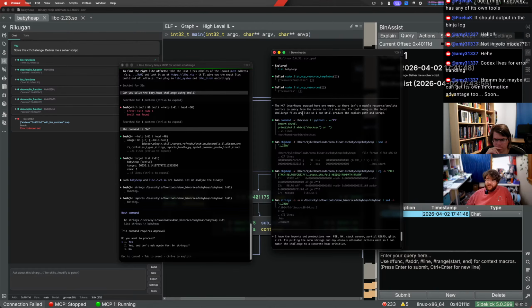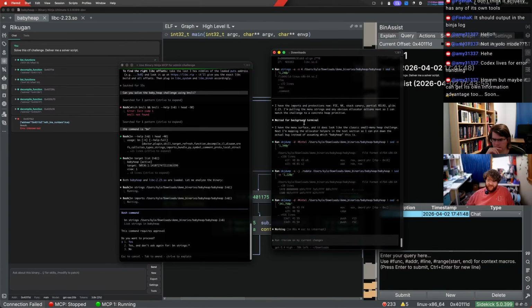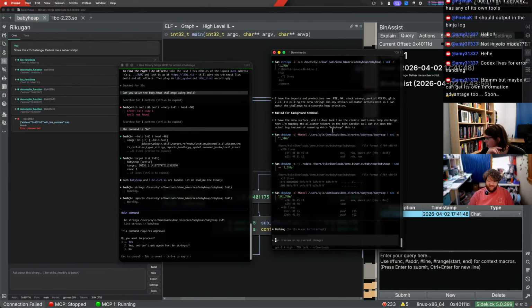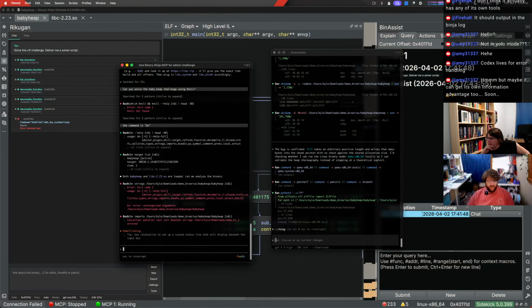I'm continuing on the local challenge to do it. And now it's doing it manually without using BNCLI. Whatever. Let's just let it use BNCLI. Well, you know what? Let's just let it do its thing. And we'll let this keep going.